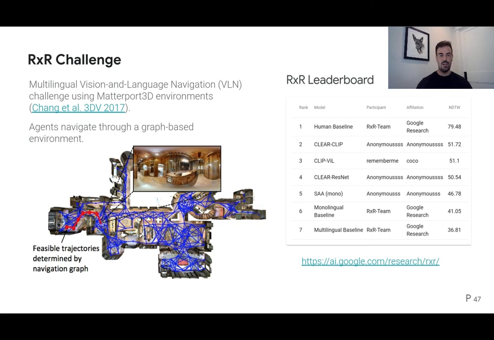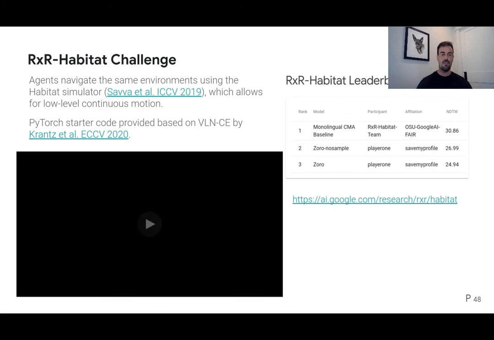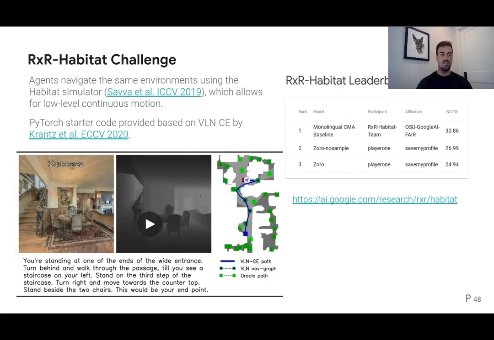Now, as well as the RXR challenge, we've recently also released the RXR Habitat Challenge. This uses the same RXR data and the same environments, but in this case, it combines with the Habitat Simulator, which allows for low-level continuous motion in the environments rather than using graph-based environments.